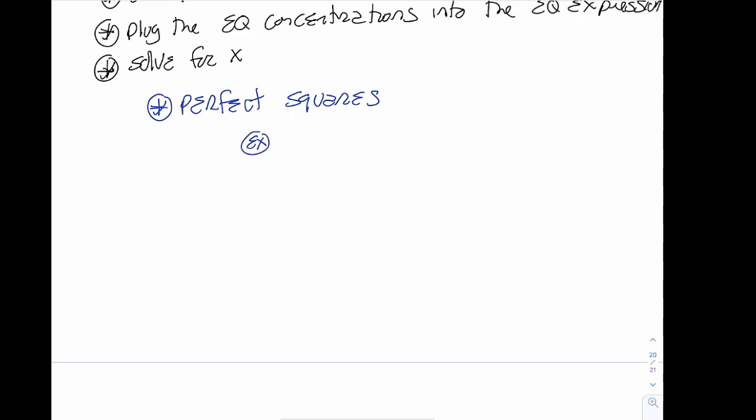So the type of reaction that you have is going to be kind of important. So kind of an example, if I had A plus B going to 2AB, and then if the concentration of A is the same as the concentration of B, you're going to have a squared term on the top and the bottom, right? The top is going to be squared because I have 2 moles of AB, so concentration of AB squared. And then the concentrations of A and B are the same, so on the bottom it's also going to be squared. So initial concentrations would have to be the same.